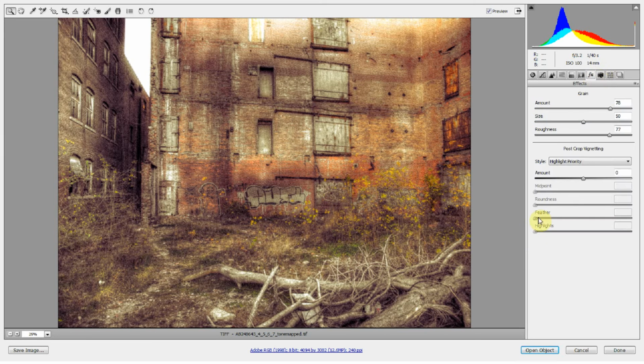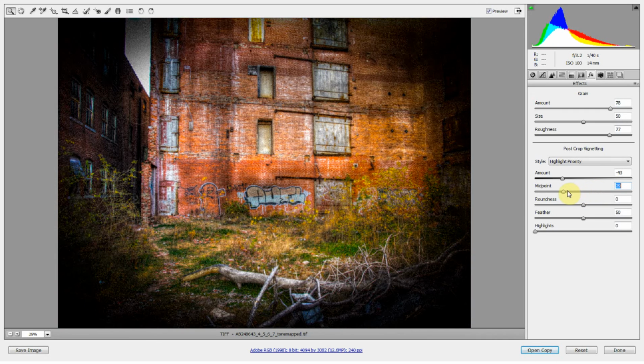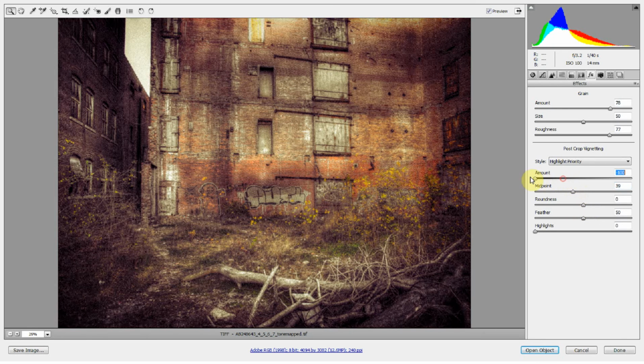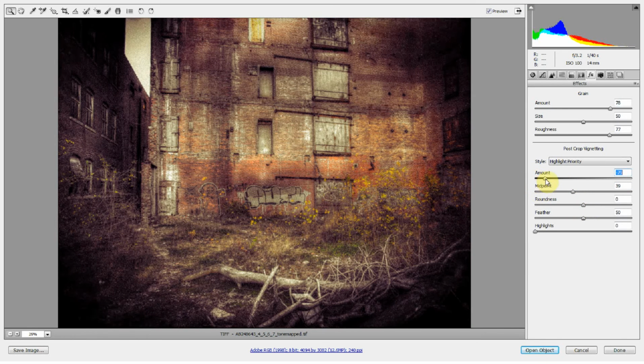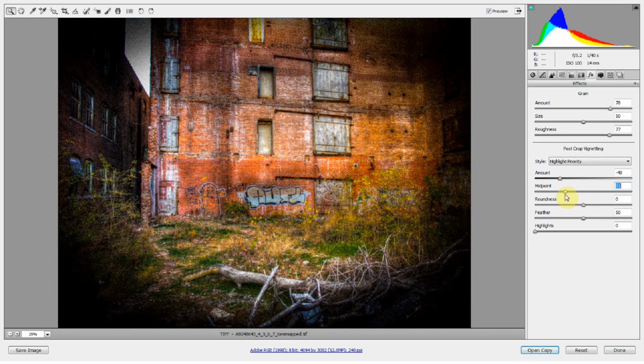you can bring down the saturation and the colors in there. But one of the other cool things in the effects is you can add yourself a nice little vignette here. I usually leave the style at highlight priority, and I can start adding a vignette to this. Now, one of the cool things about adding a vignette is, you see how I just made it real dark? If you hold the Alt button and then move your midpoint slider, your roundness slider, or your feather slider, what you're going to see is the effect of your amount being at negative 100%. So it really lets you see where your vignette is happening on your photograph.